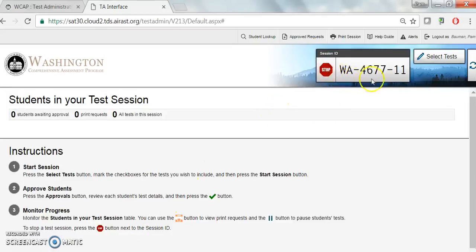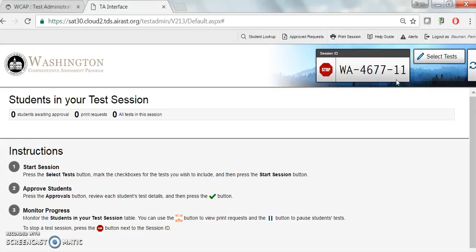Session ID is always posted up here in the top right corner. This needs to be written on the board for the students to type in on their screen. They'll be typing in their official first name, their 10-digit SSID number, followed by this session ID that you have created. Please do not project your computer screen because secure material will be shown. You may write it on the board, like I said, or put it on a piece of paper and put that piece of paper under a document camera. That would work.